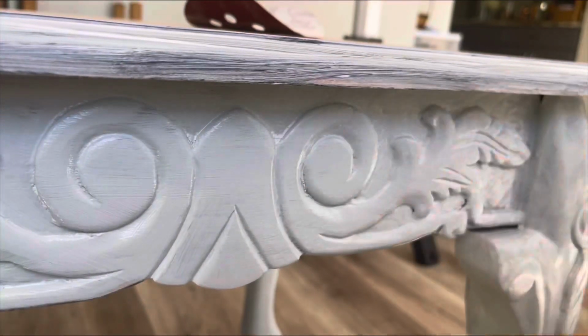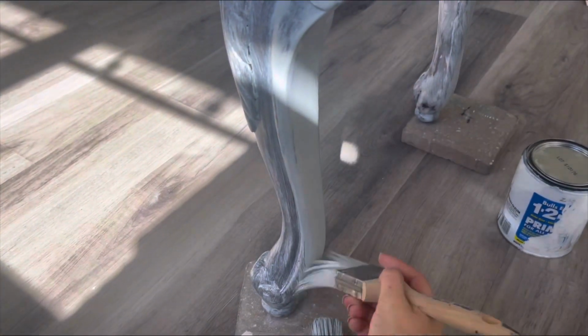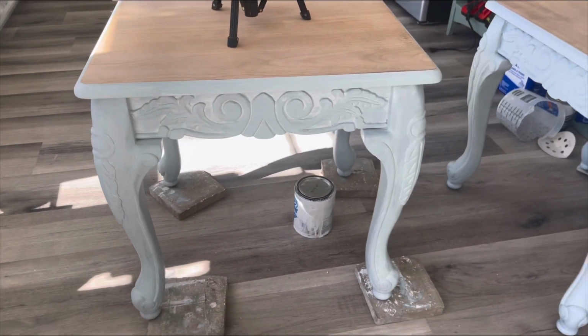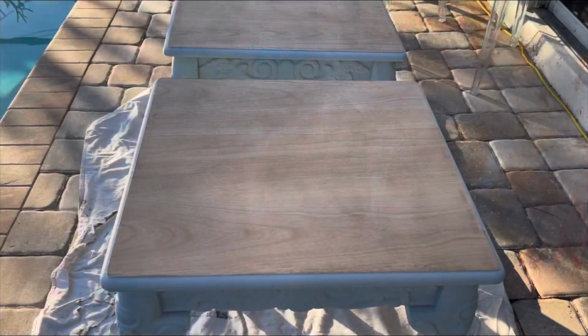Quick tip that I wanted to share with you guys that I've learned from trial and error is that when you're painting rounded legs or even square legs on pieces of furniture, always do light coats, because if not, you're gonna get those weird drip marks and then you're gonna have to sand it, and then it just makes the job 10 times harder. So just a quick tip of the day.